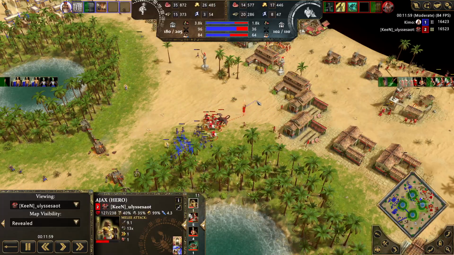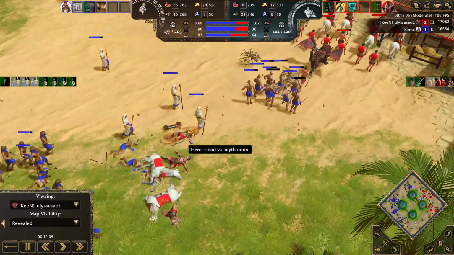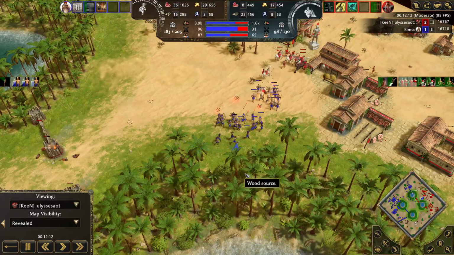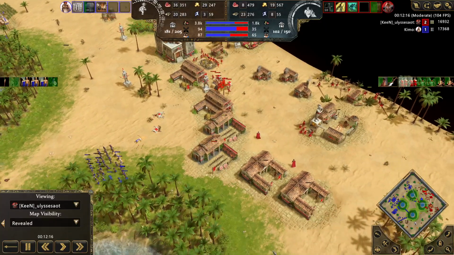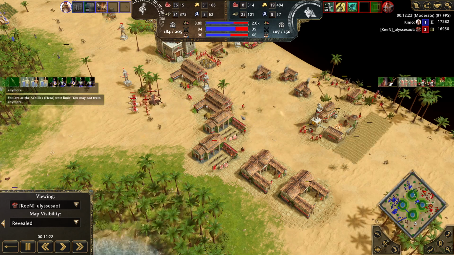I'm not sure why that's pushing forward with such small numbers. That will get shredded. And Ajax, the relic man of our days, has fallen. The hero. A hero has fallen. I think that's how you might want to say it. Well, it happened. Smart. High pass coming out as well. Massive army of slingers on the board, though.